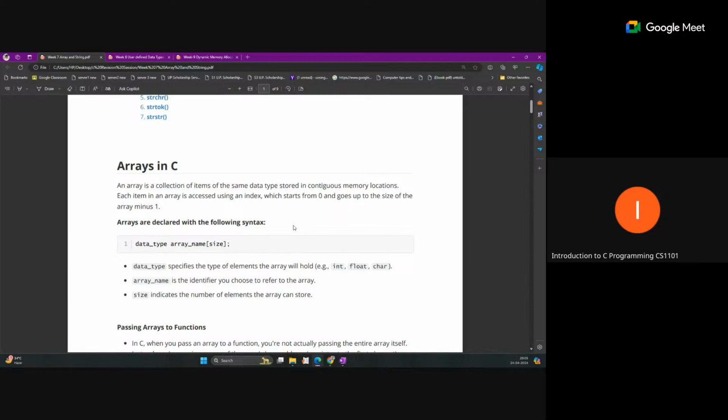The array data structure provides this facility, and we can store all the similar type of data in continuous memory locations. There is no need to store the address of each memory location, because all these locations are continuous. Suppose the first element is stored at address 100.